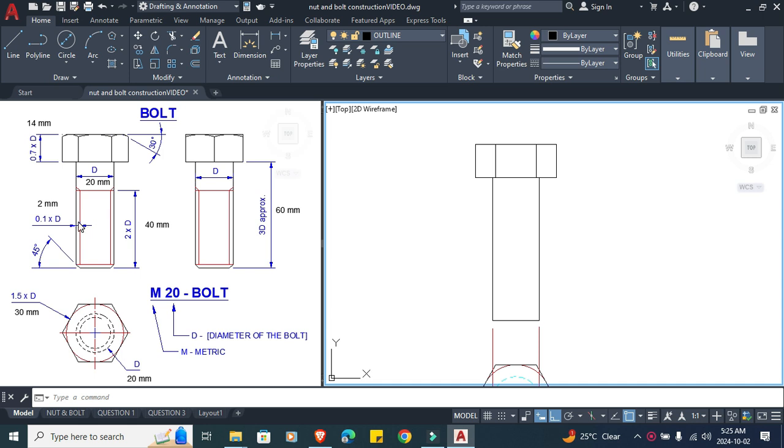Now drawing the threaded portion here, from point 1D, this works out at 2. So using your offset command, select offset, come back on the screen, type 2, press enter. Click on this line on the inside, click on this line on the inside, this one on the inside. On the distance of 40 upward from here, you can offset also. Type 40, press enter, offset this line upward. Offset this one also 2 again.